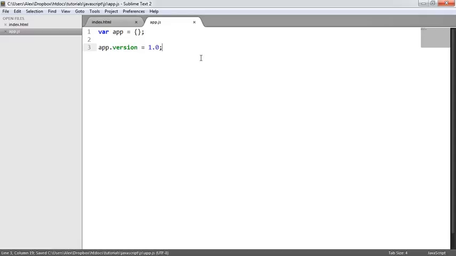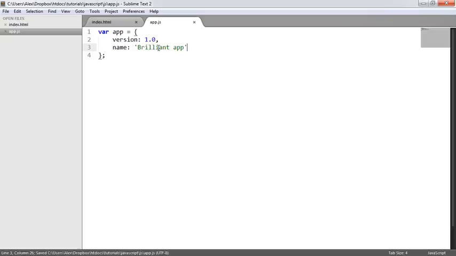We can do this. However, what we can also do is store them within here directly. So we can just open this up within this block and say version colon and then the value that we expect to have in there. And we can comma separate these as we have done before. So I'm going to say name, brilliant app or something like that.